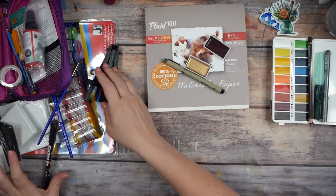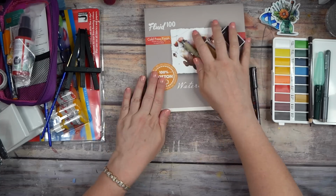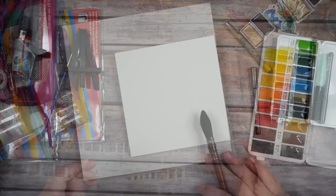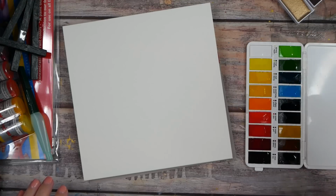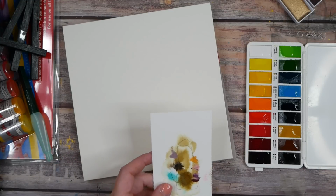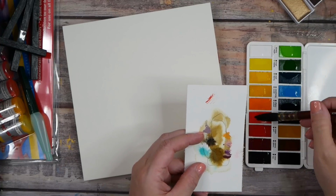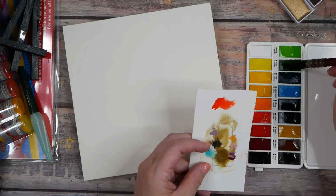So let's just push this stuff over to the side. I do like that they sent me a Posca pen over here. And let's just see what we can make today. All right, I have put some water over here on our little palette of paints. And I have a little junk pieces of paper over here if I want to just kind of test these out and get a look at what they're even gonna do. Oh yeah, see now these are kind of bright.